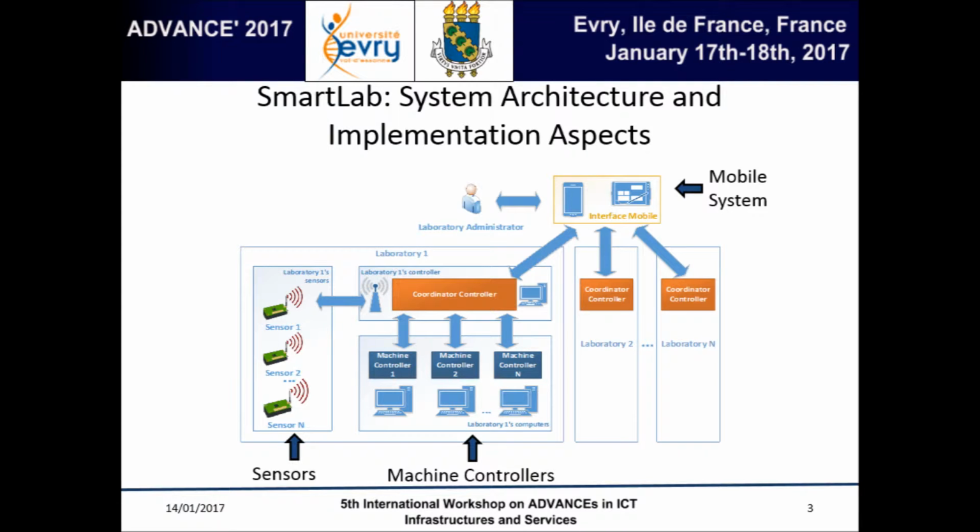The machine controller component is installed on each computer in the lab. This component is an agent for capturing data from computers and is also used to execute commands locally, such as the shutdown command. The coordinator controller is the central computer of the laboratory that serves to host the Smart Lab management service. In addition, this component has the function of sending the state of each laboratory to the mobile application.